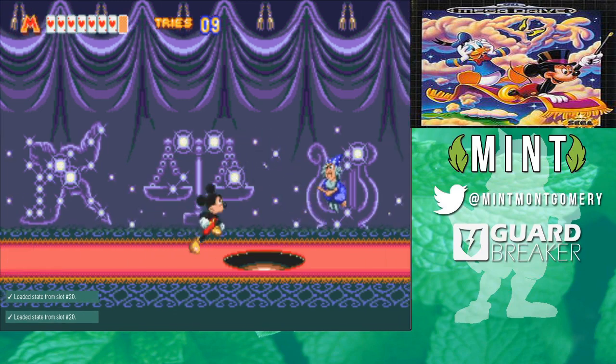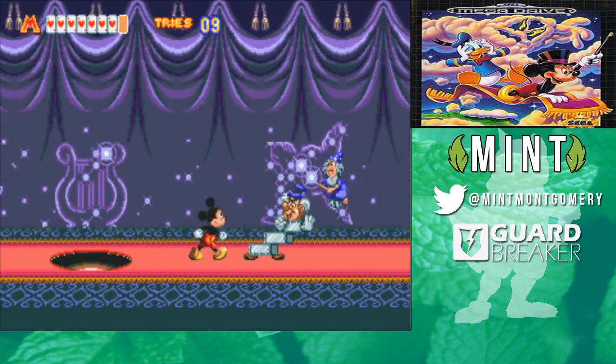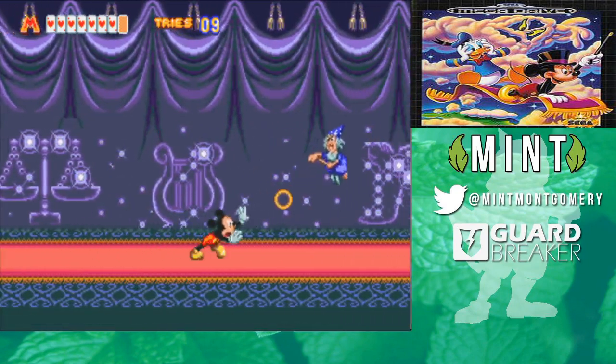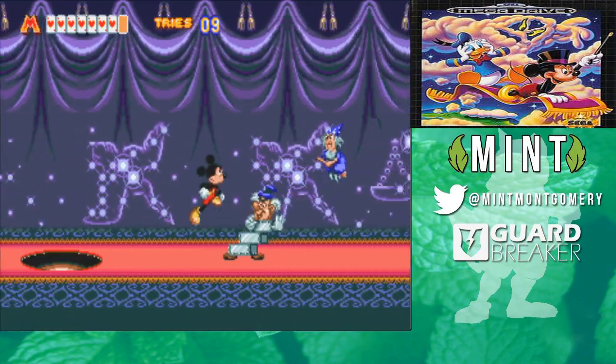Basically this wizard is going to make circles. If you're quick enough at the start, you only have to jump over the first one, and then you can just run and you don't have to bother. Then you can jump over these guys. Make sure to do an early jump because they're very high.